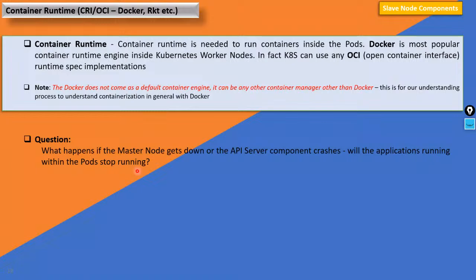But that does not necessarily mean that the pods will immediately start dropping off. No. It can run on its own because it is running on a separate server. It is running on the slave, which has its own processing capabilities. It can still continue to run the pods without any issues. Yes, the issues will start coming if, say, one out of the 3 replicas of the pod has gone down. Will it stop? No, there are still 2. Yes, the third pod was not recovered or restored. There was no replication of that.